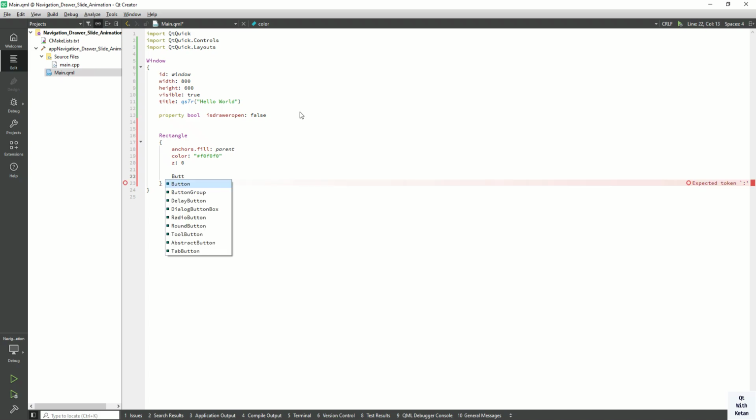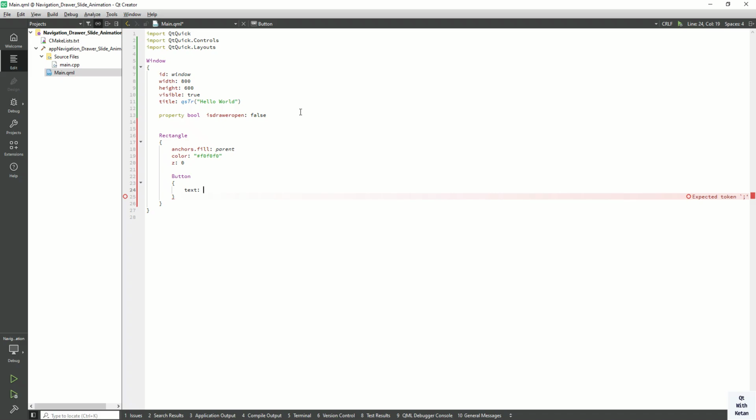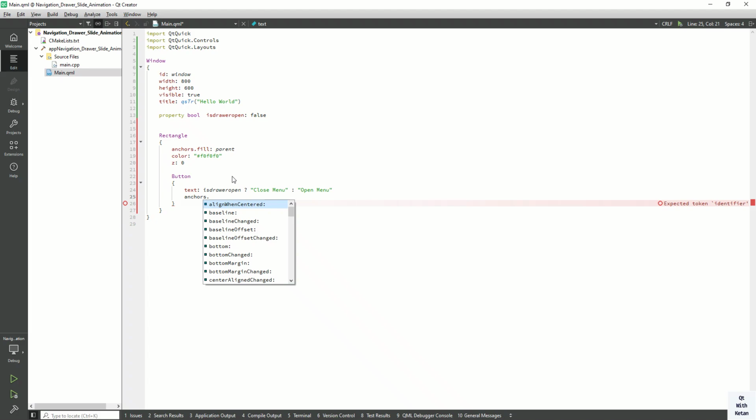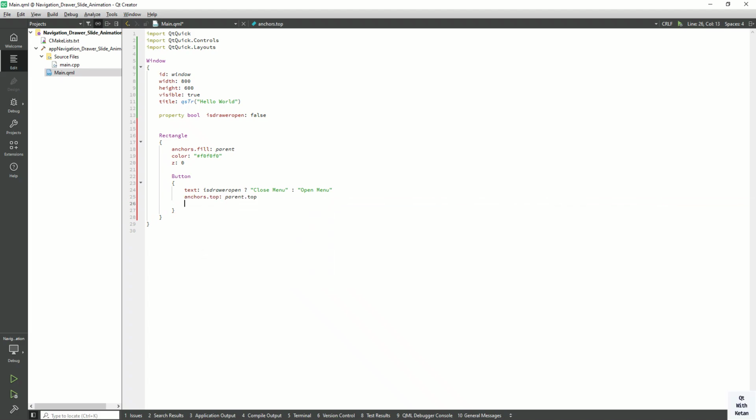Now let's create one button control in this application. Define the text: if isDrawerOpen, we set it to close the menu, otherwise open the menu. Let's set the anchor properties: anchors.top is parent.top, and also set the left property, anchors.left is parent.left.